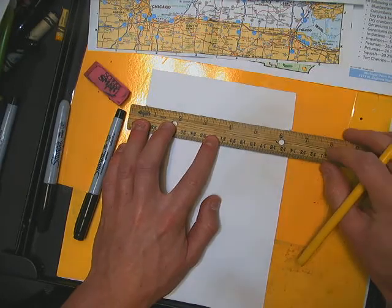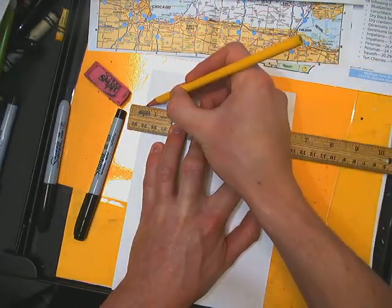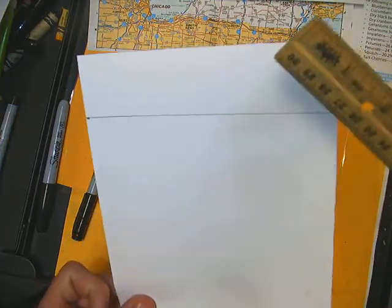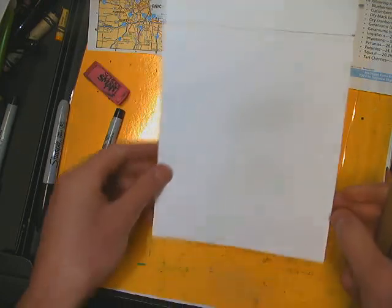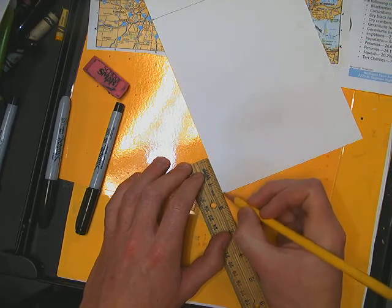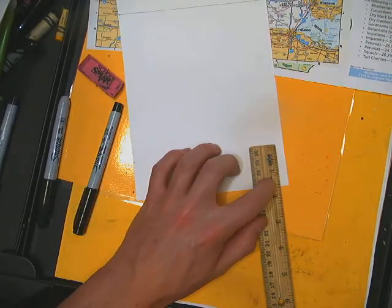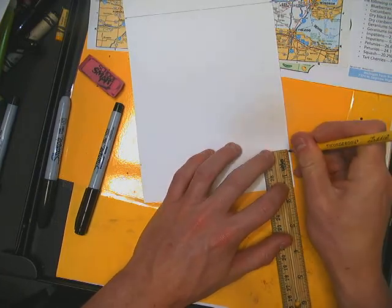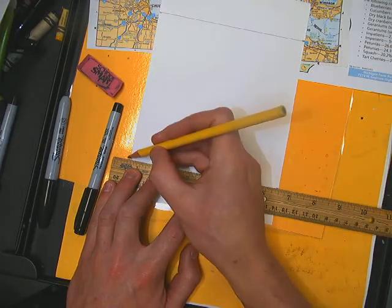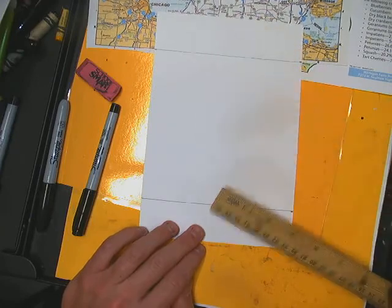So I line up that ruler. One hand holds the ruler, one hand drags the pencil lightly across. Now I have a perfectly straight line and a rectangular box at the top. I'm going to do the exact same thing on the bottom. Again, 1.5, I measure and make a tick mark, on both sides. Can't pick favorites, otherwise it won't be even or equal. So, boom. Now I have a box on the top and the bottom.